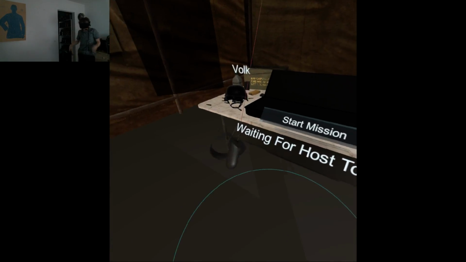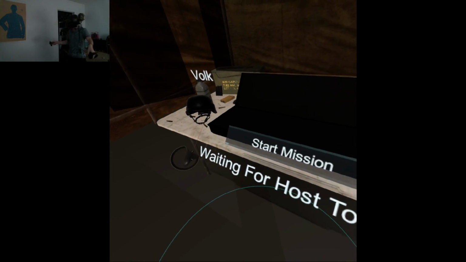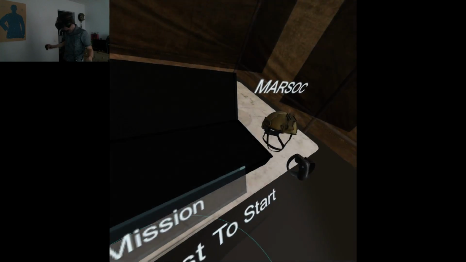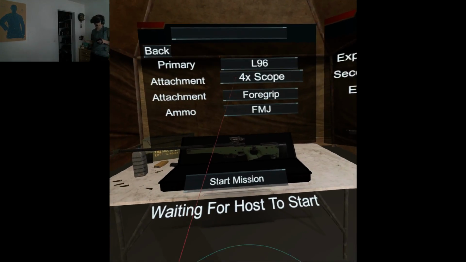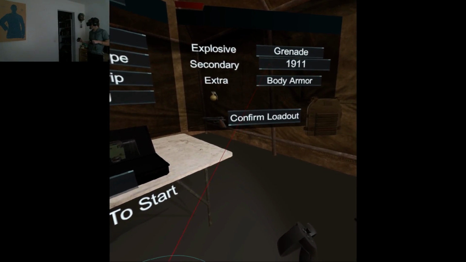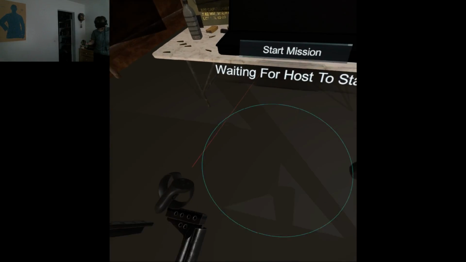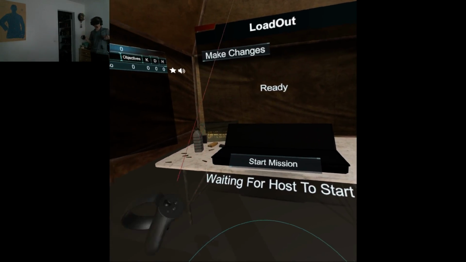Let's see, two teams, the Volk team, like people in German. You have the Marsok. I'm gonna go with Marsok. Marsok has the M6 fallback scope, M9 burst. Alright, let's see how this works out. Then we'll get in some online play.